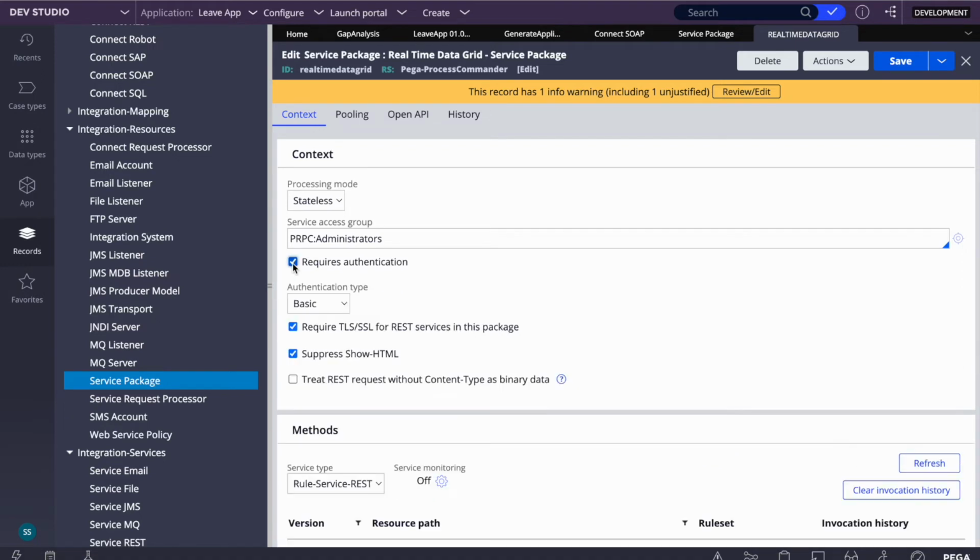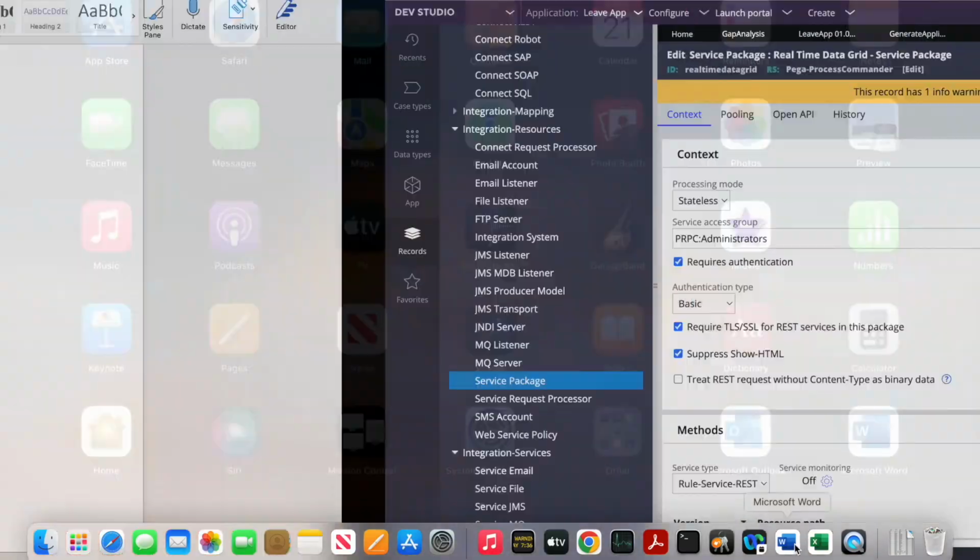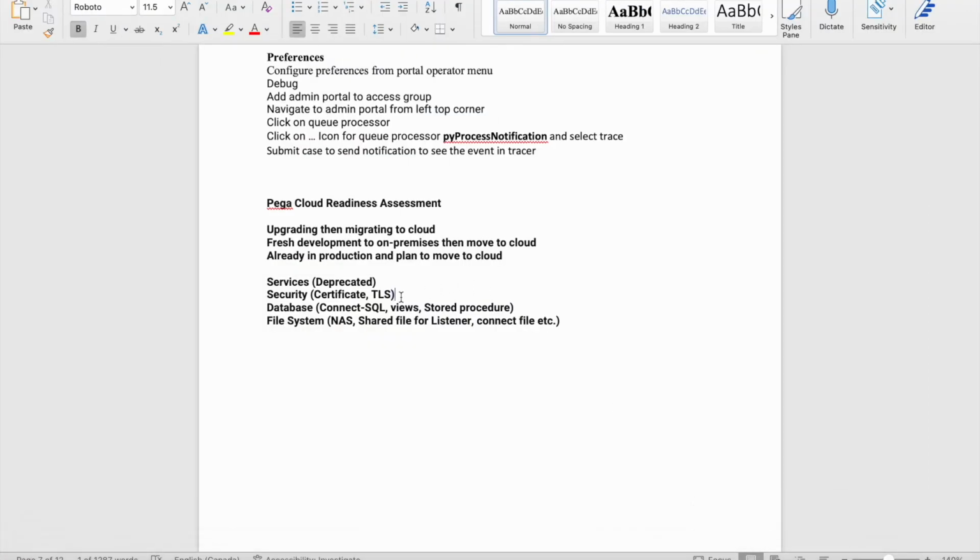Okay, so there are a few options. Basic authentication, definitely you cannot go, I mean you can go also, it will all depend. But most of the time when we develop any applications for enterprise, we go with either custom or other options. It will all depend on you, but basically what I'm trying to say is that you need to review that as well, because most of the time if you are on premise, it will be unauthenticated, so that also you need to take care.